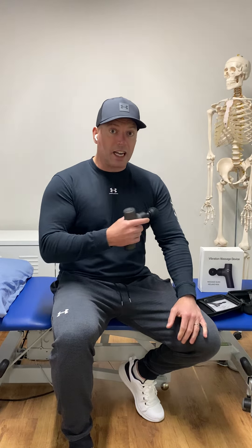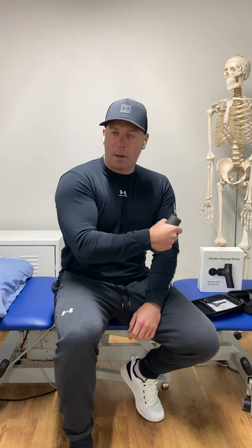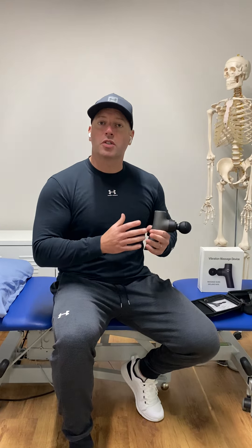So we do some mobility, some stability, some massage gun work, then activation of the particular movement we're going to be using in the gym. Wailing on the muscle, going across-fibre friction, or hunting over a pain or trigger point — that's not something I would do as a warm up or as an activator.